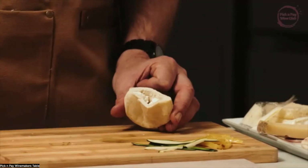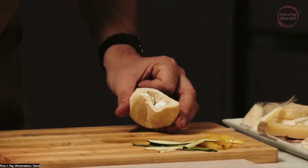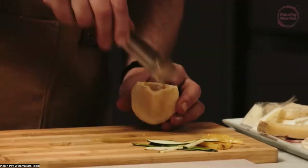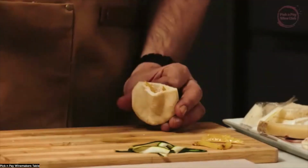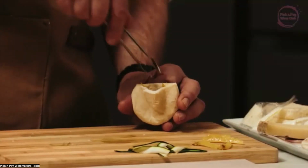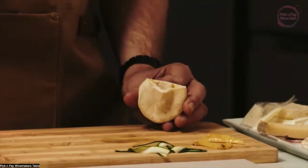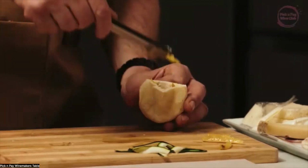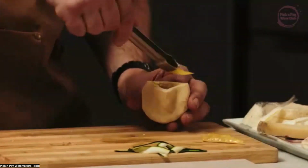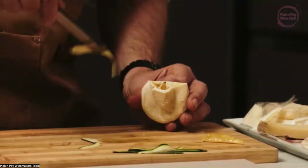And then slowly but surely, I'm going to start building this up with a few different ingredients. I'm going to just take this, and I'm going to put in our yellow peppers. Very simple, the same thing with that. Those yellow peppers have literally been roasted in the oven, very, very quick. And then what we do is we create a little bit of a pickling liquid. So that would be vinegar, a little bit of sugar, a little bit of water, some onions, a little bit of curry powder, and that'll be basically popped in like that. Very simple. And then the same thing here, a bit of green.